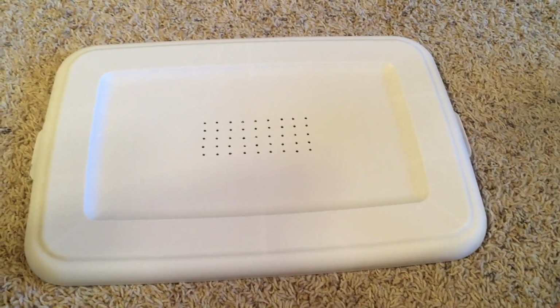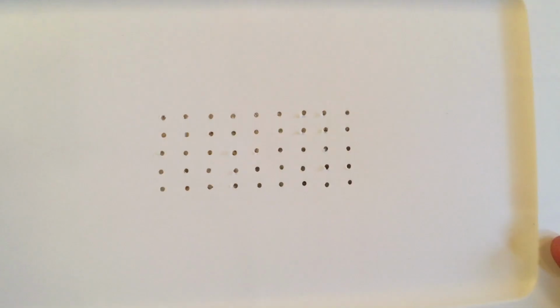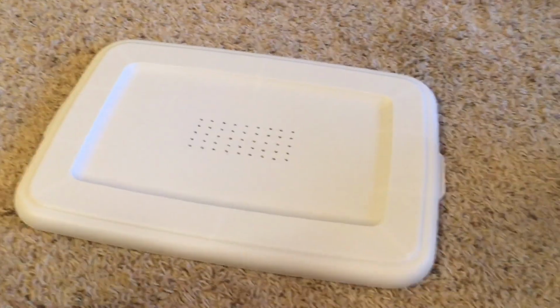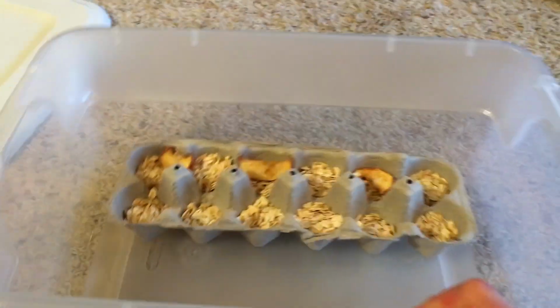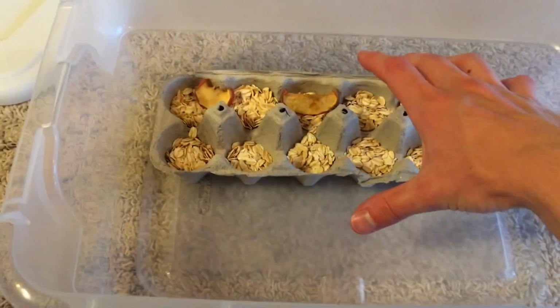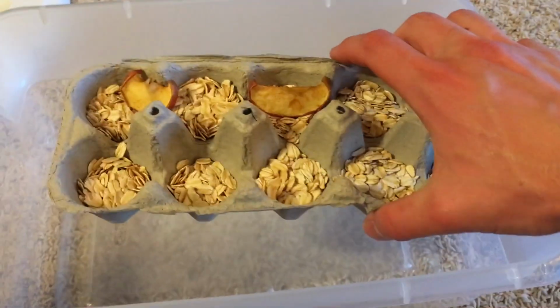Alright guys, I just used a small drill bit to drill a handful of holes in the center of the lid for ventilation. That's probably fine. So that was the first thing I did. Next, I will cut out the bottom of this inside container. I'll have to move these beetles. These are the adults I was able to save, and I'll be housing them in here once this part's complete. So I will get to that. I'm going to go ahead and cut the bottom of this out and mount in the screen.